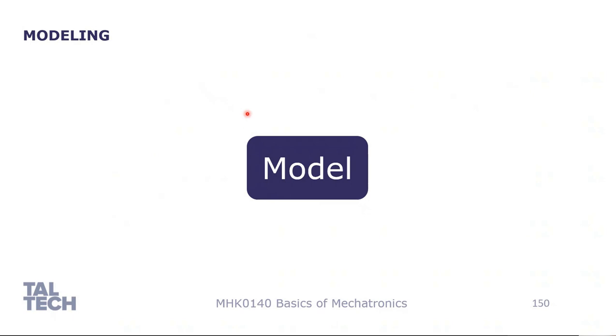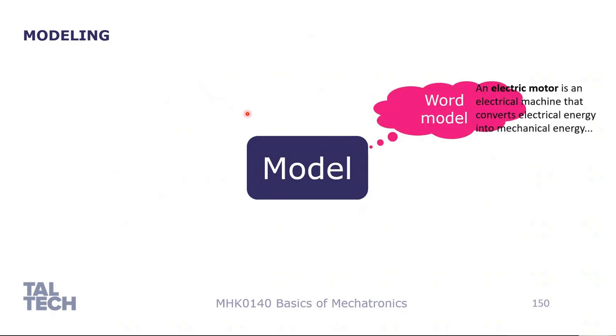Let's talk about the modeling and the models. In our everyday life and especially in the engineering field, we use different models of different systems. There are several approaches to get to a model. During the lectures, we usually discuss the word model of the system, so we discuss it in a description with words.